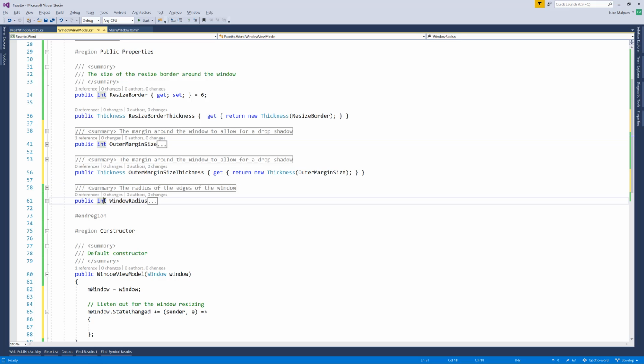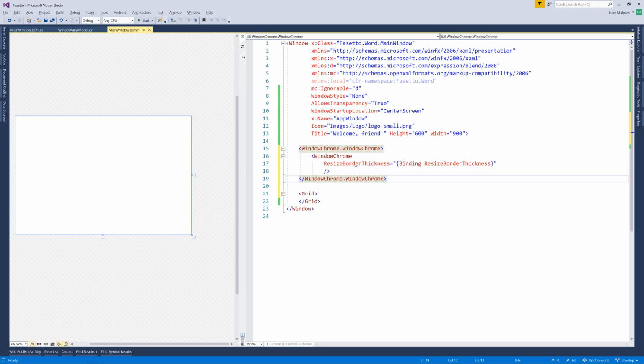We need the window radius, and I think we'll need, what will we need? Window radius, I'm trying to think a bit too far ahead here. I think it's corner radius on a, let's have a look, it's easier to just do it.